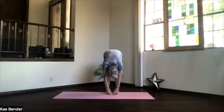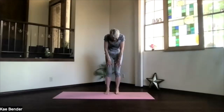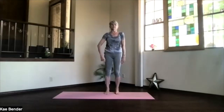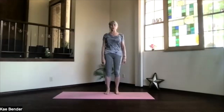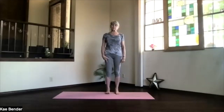And then arms to the front, chin tucked slightly in, ribs slightly lifted as you come slowly back up. And again, shoulders back and down into mountain pose. Take a moment there. Again, just feel a little bit more warmth through your whole body as we're ready to do our balance practice. So find your favorite balance foot.